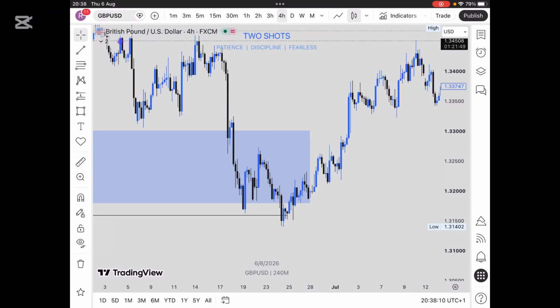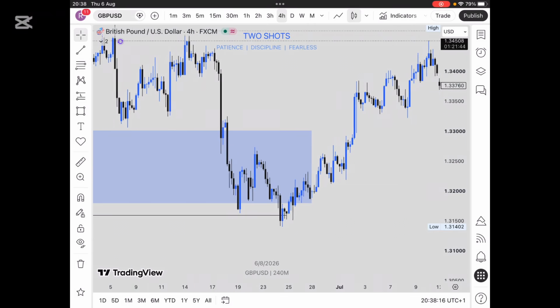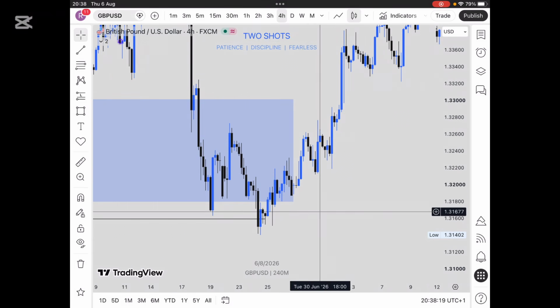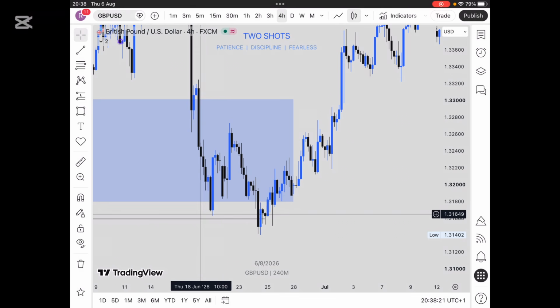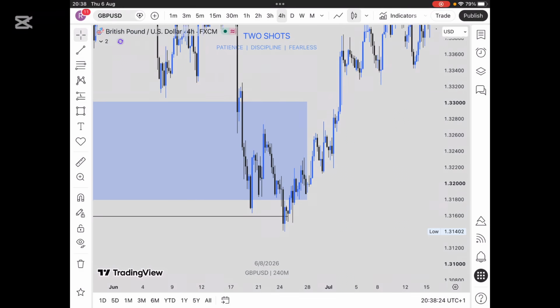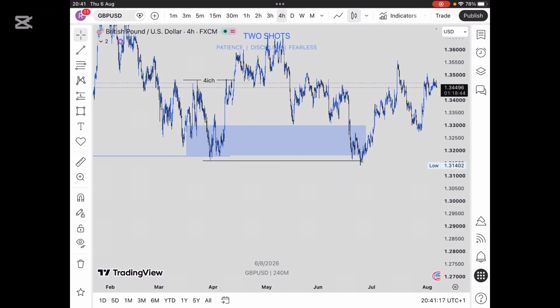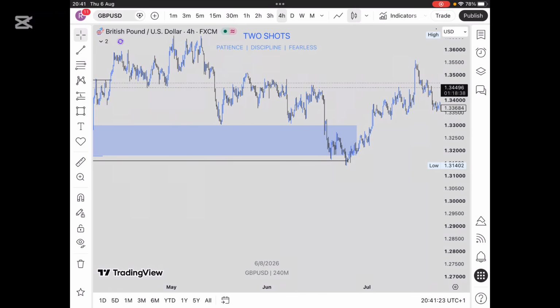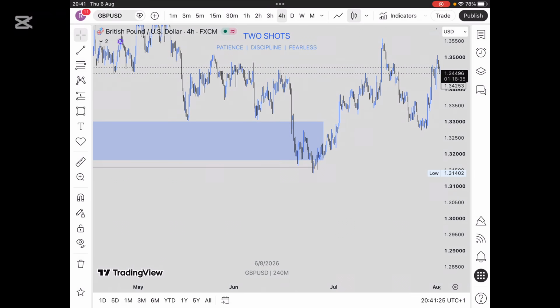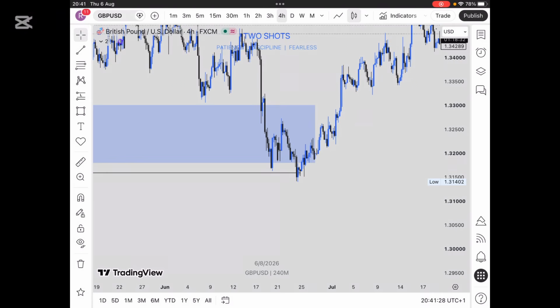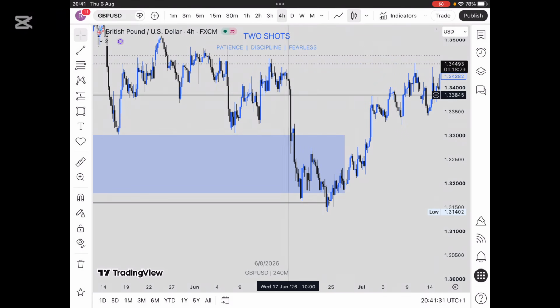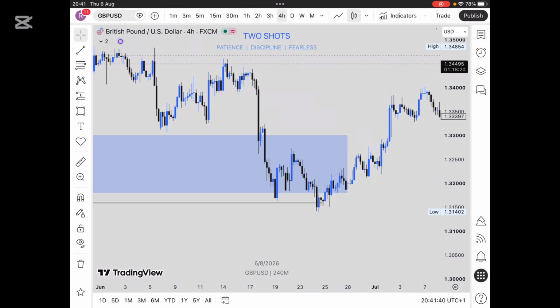So I would not have taken this trade with this bullish engulfing candle, because I don't trade from the 4-hour either. I just watch the 4-hour and watch how things are going before going down to my 15 minutes to look if I can get an entry. But not to be aggressive, for us to be conservative, we need to allow our 4-hour time frame to switch back bullish for us to be sure that yes, price is ready to buy. We don't just jump in when we see a big bearish candlestick falling into our POI like this. We need to allow price to give us the confirmation that it wants to go bullish again.